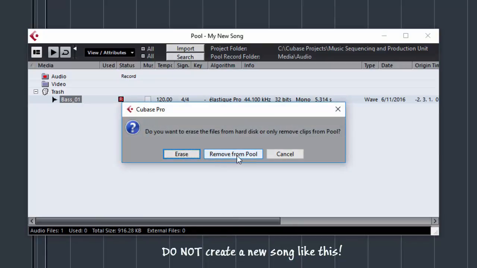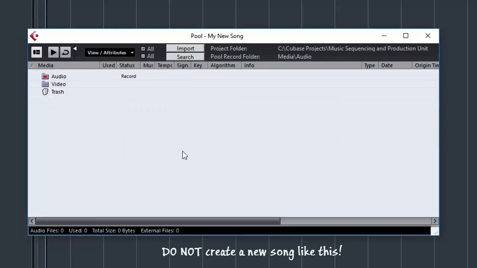You can remove from the pool, which will keep the file on your hard drive, or you can erase it. And if you erase it, it removes it completely from your projects folder, which means any projects that use that audio file will no longer work. Gone. Done. You might be able to go to the recycle bin and collect it, or use some recovery software.